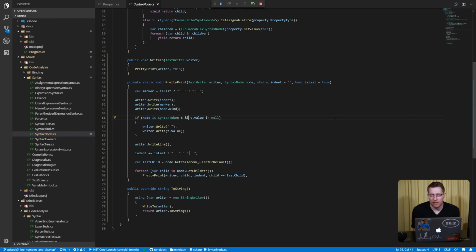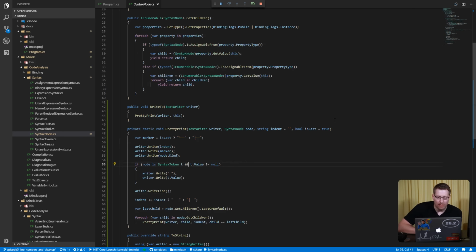The fundamental downside of extension methods is you just have to find another type to put them on, right? So I would have to create another type somewhere, I don't know, syntax helpers or syntax extensions, which we probably have eventually anyways, so it might not be bad to have that. But for core functionality like this, I can go either way.